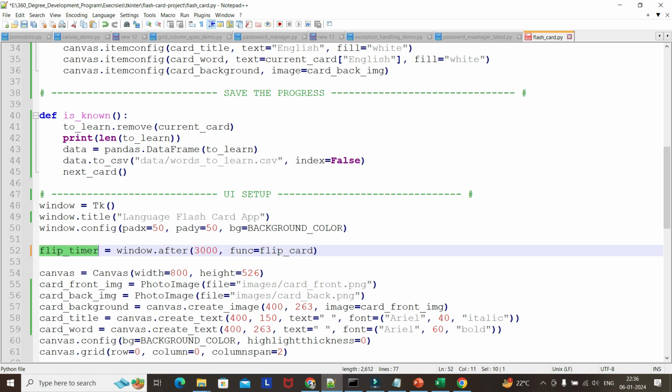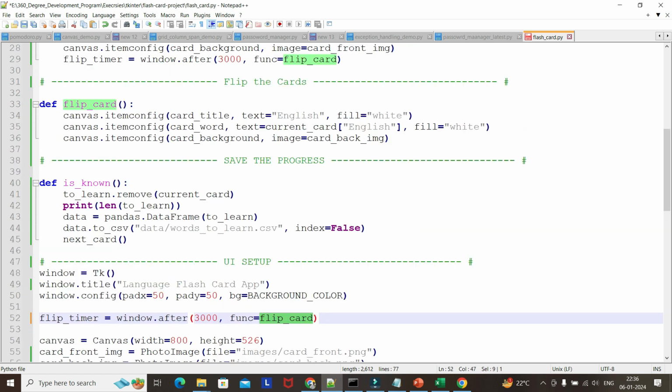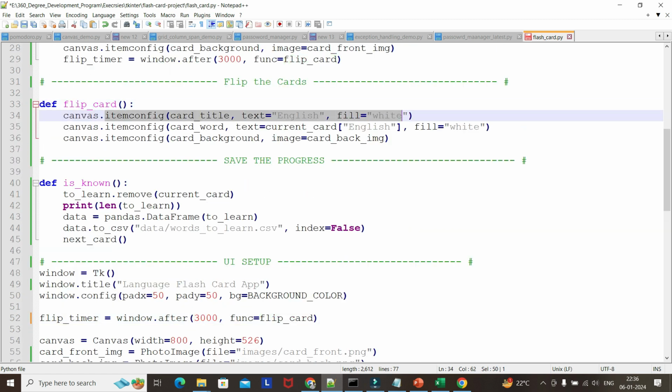To flip that card, we take the card title, and we type into that title on the canvas the English, and the word we pass is from the data frame where the language is English, and we fill it with white color.